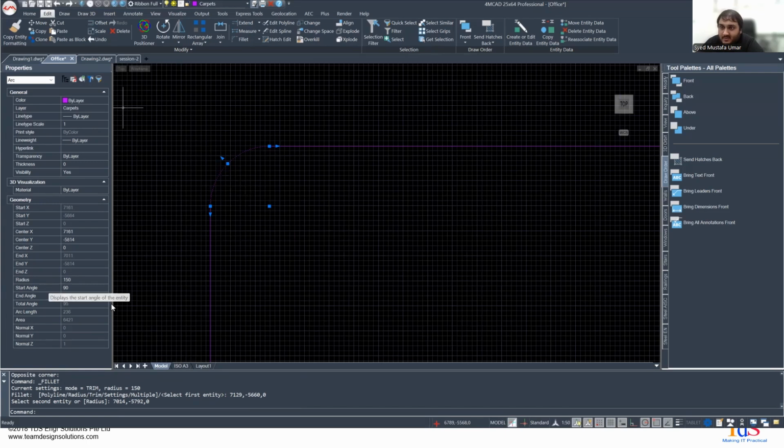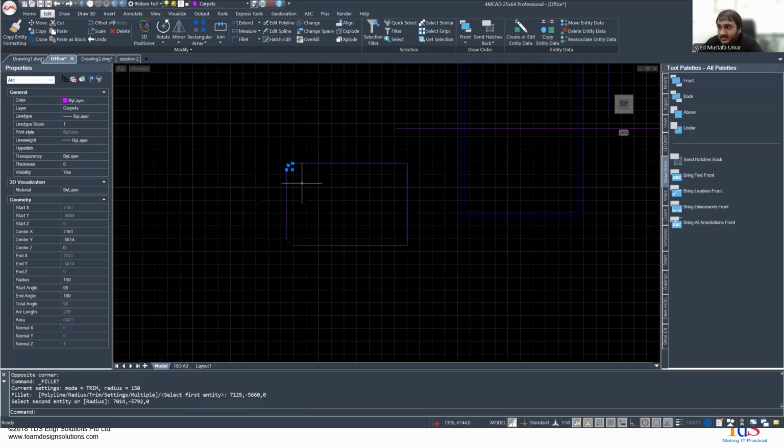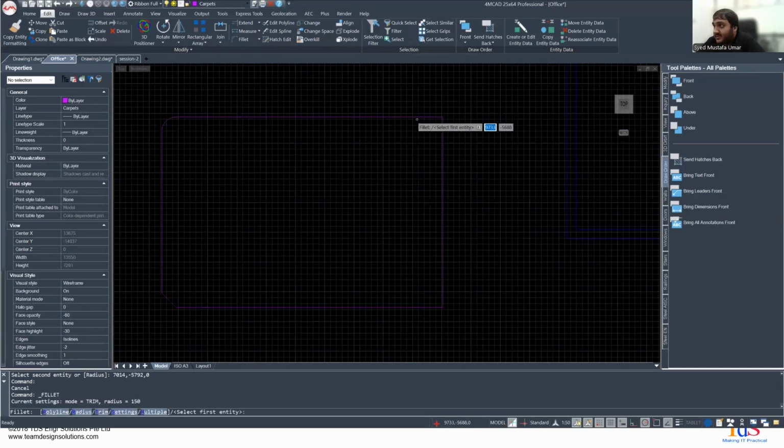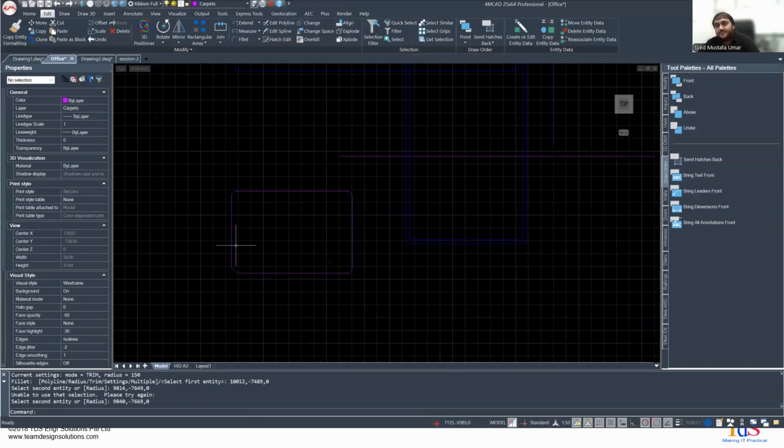It will have maybe a start angle and an angle, a radius, etc. And the radius is 150 because that is what we specified within our settings. Let me just replicate that.